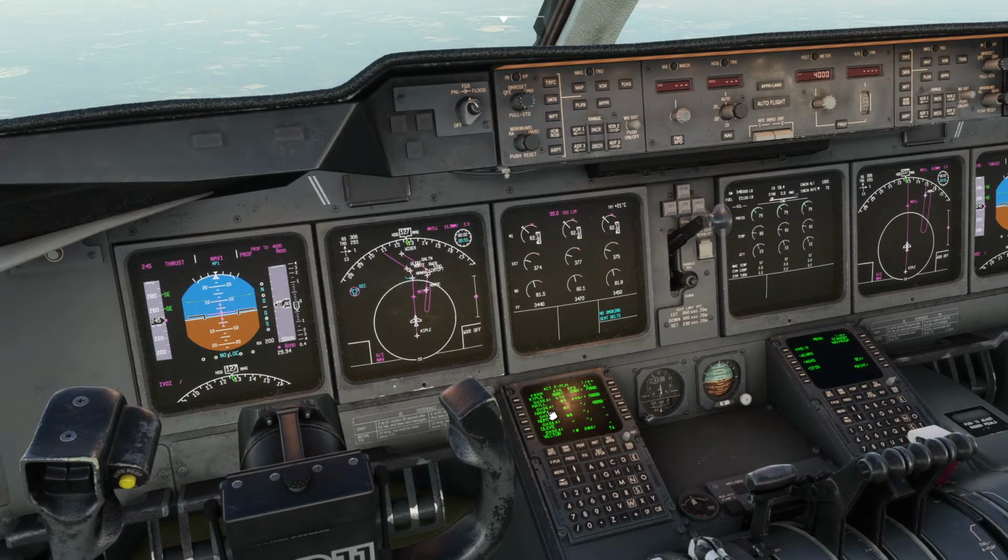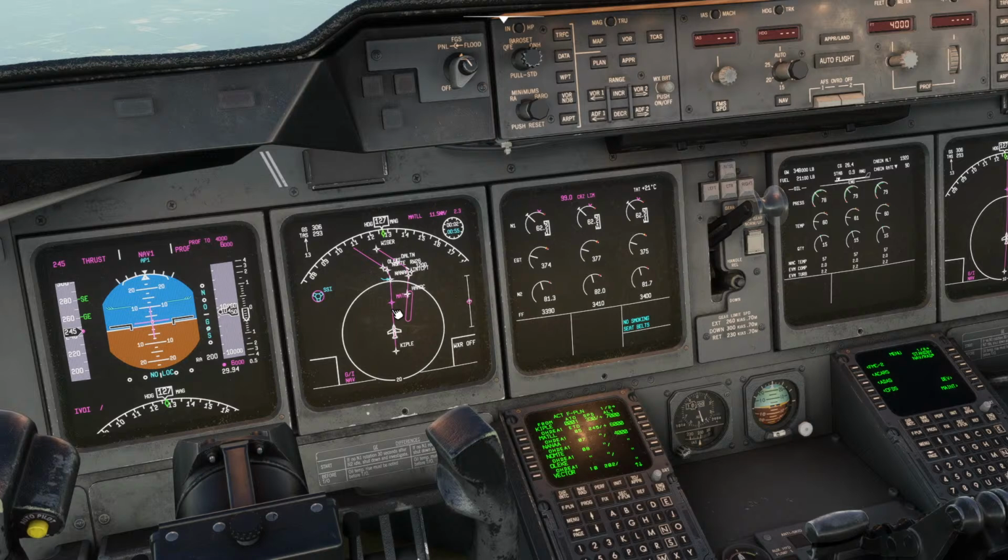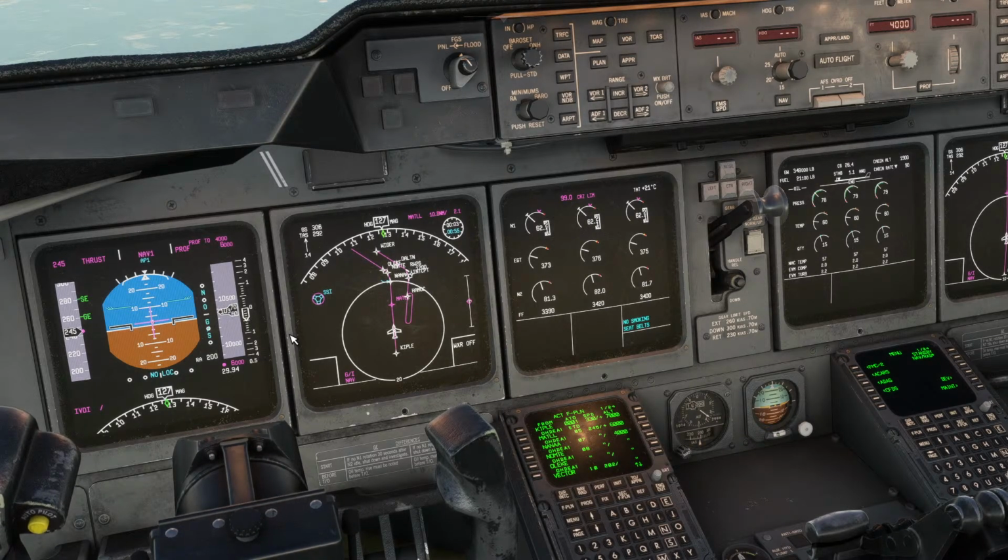The next target will be to get to 6,000 feet for Metal. So it's just coming down at 500 feet a minute at the moment. It'll probably descend a lot more quickly in a moment. We'll see. We've got lots of time though.